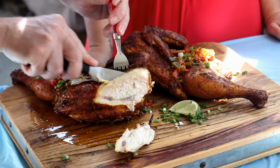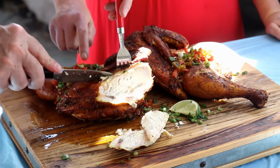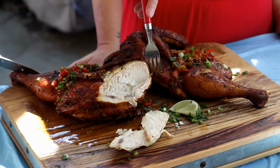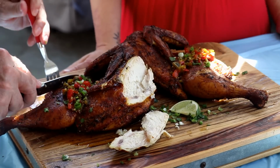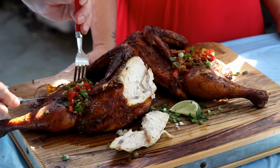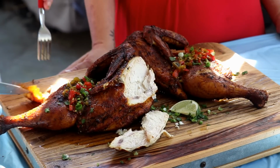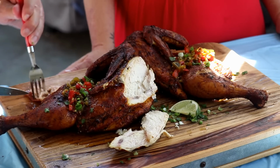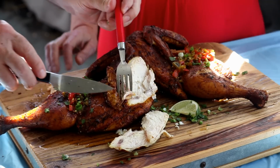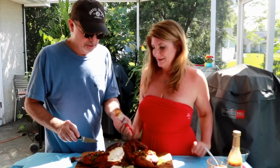I don't know how to cut that. Boy, it smells great. Oh, please cut it. I want it so bad. How do you cut it? You have to cut some of this. Okay. That's the better part. Look how juicy this is. So excited. Well, I have to admit, yours is juicier than mine. It's super juicy. Oh my gosh. So I hope you guys can see that. Super juicy, zoomed in. It's really juicy. And there's your skin.